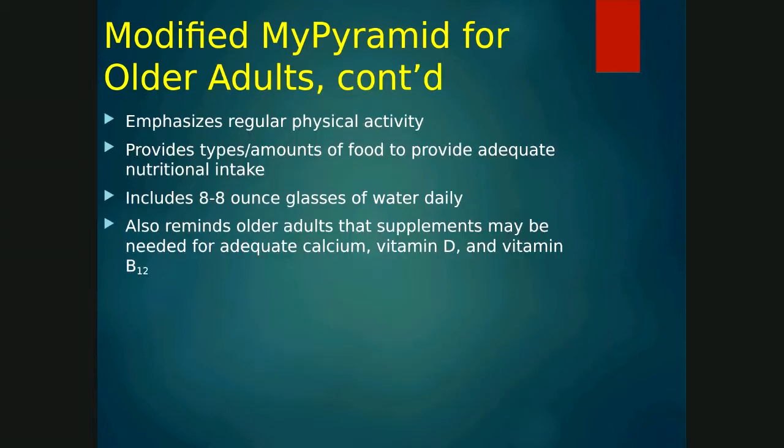And it emphasizes not only diet, but also regular physical exercise. It provides the types and amount of food to provide adequate nutrient intake. It also has a nice emphasis on intake of fluid and water, which we're going to talk more about, hydration, in a moment. And it reminds older adults that supplements may be needed for adequate calcium, vitamin D, and vitamin B12.